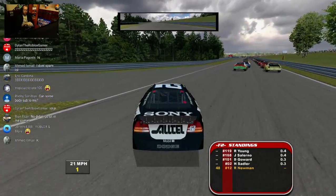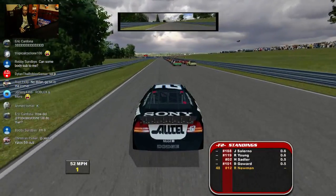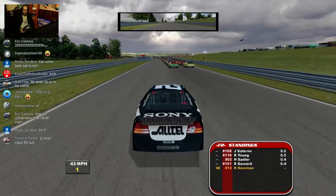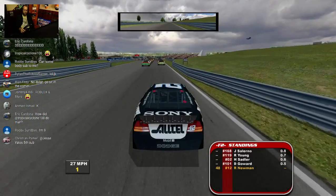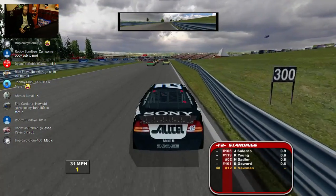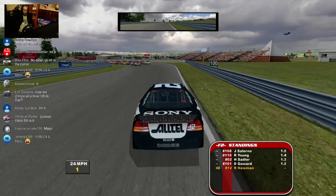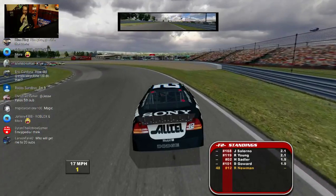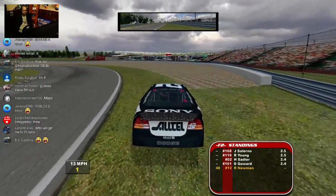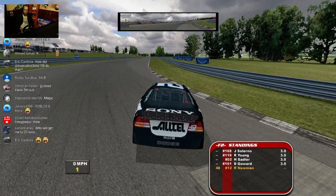Am I gonna take them out right here? Or right up here, right before the track starts to get narrow, but by the time they get up here, they're starting to brake anyway, so I think I'm gonna try to take them out a little bit earlier down this straight. So I'm gonna wait right here, wait for them to get up to speed, come around the track, and then I'm gonna be taking them out on this straight. Get ready now, going green. Pace car's in.